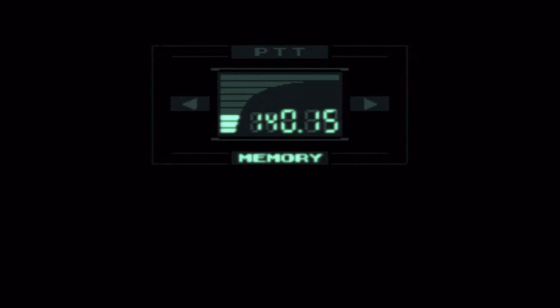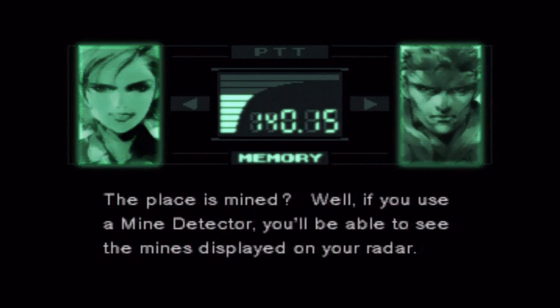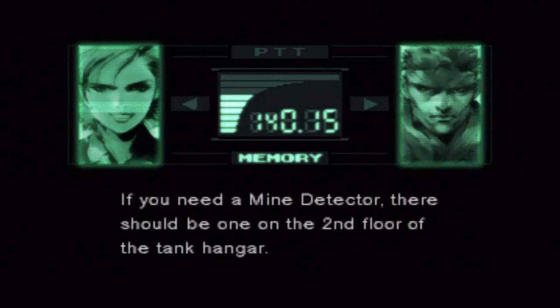The place is mined? Well, if you use a mine detector, you'll be able to see the mines displayed on your radar. If you need a mine detector, there should be one on the second floor of the tank hangar.